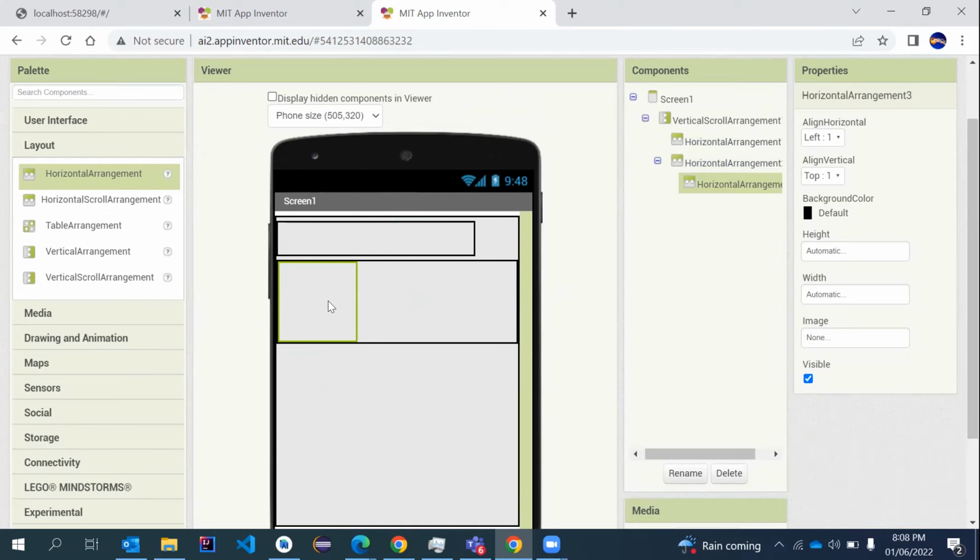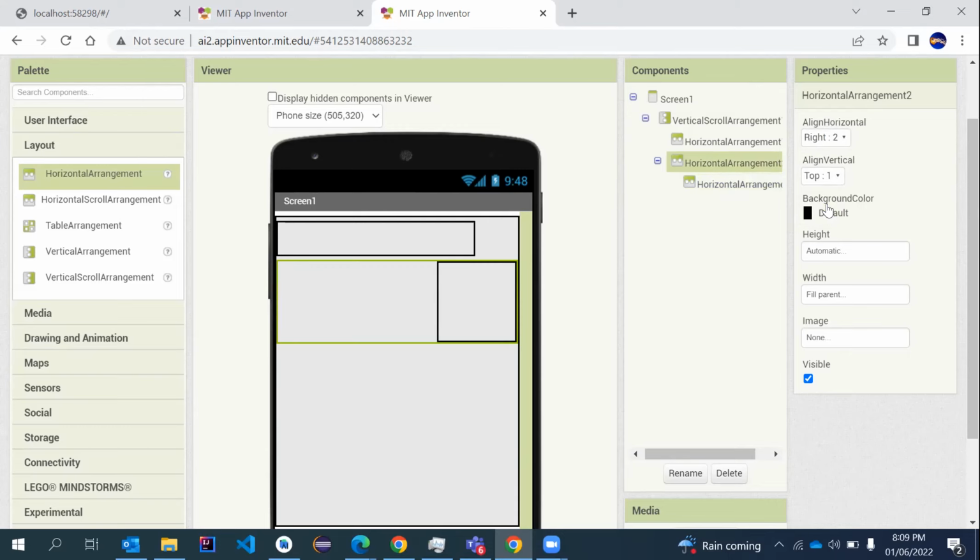And it comes towards my left, right? So now we have one horizontal arrangement, which has become a child of this horizontal arrangement we have here. So I'm gonna click this horizontal arrangement here.